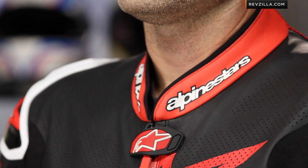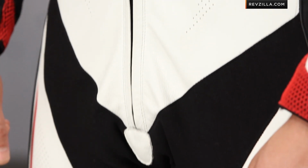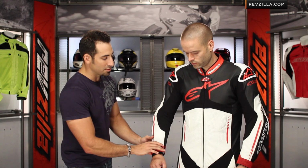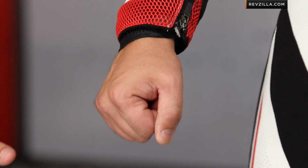And also, as you start to scan down the front of the Atem here, you're going to see the aramidic panels into the crotch and then down on the insides of the legs. Another key upgrade for 2012 here with the Atem. In the past, we've seen these 3D mesh panels at the cuffs. You have them at the sleeves, you have them at the cuffs along the ankles.